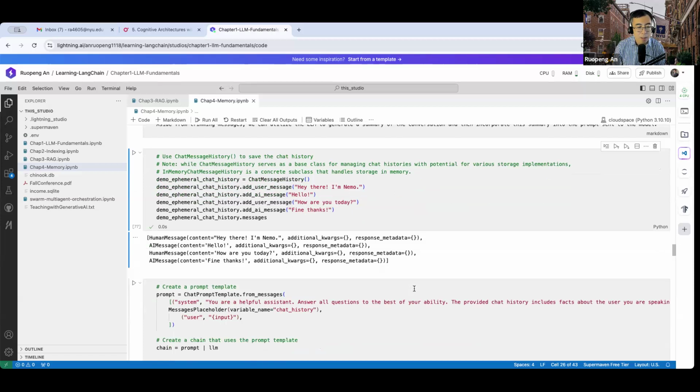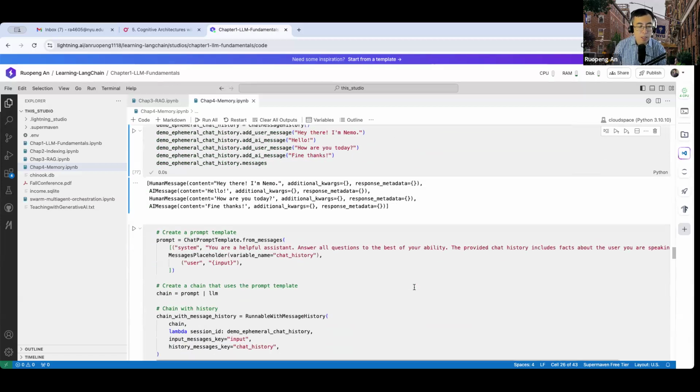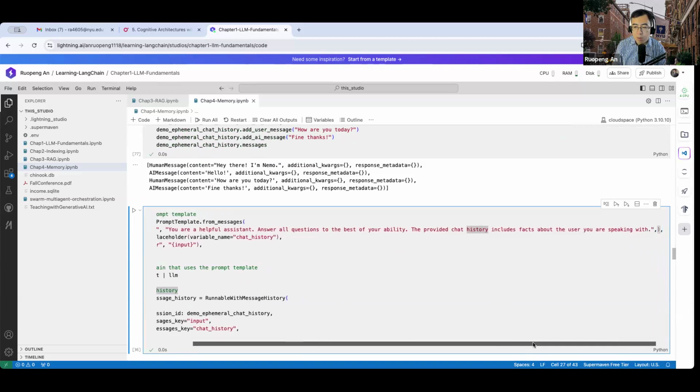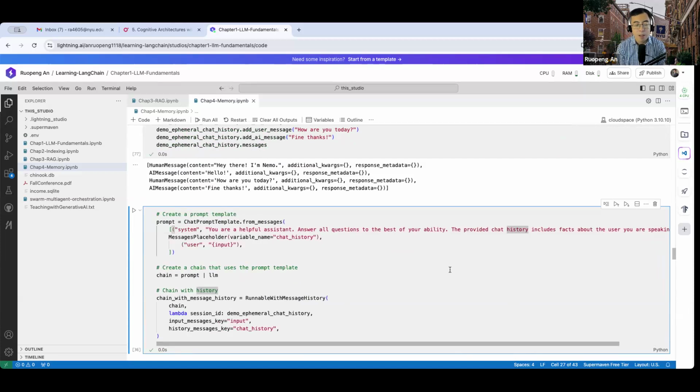Now we can create a prompt template. The system message is: you are a helpful assistant. Answer all questions to the best of your ability. The provided chat history includes facts about the user you are speaking with. So basically it asks the system to look at the chat history.